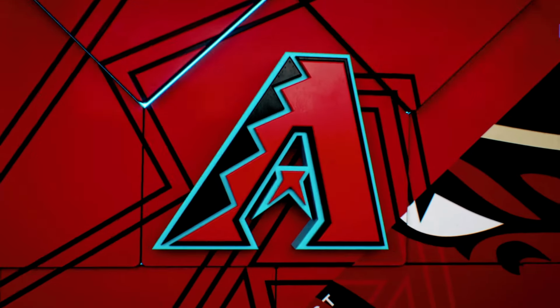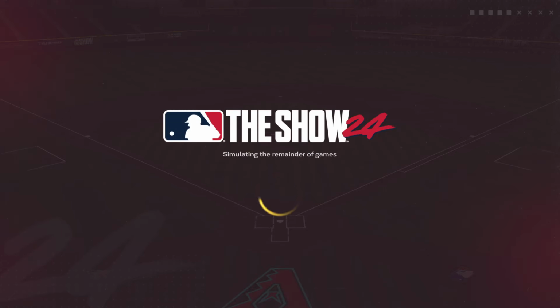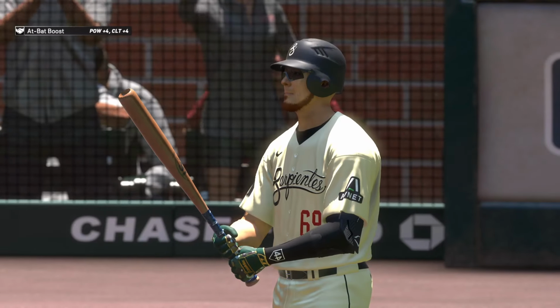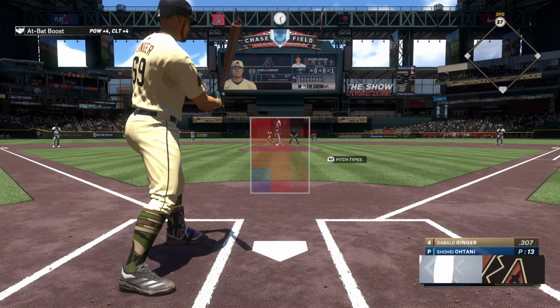We're going to move into game number 3 here, though, and see who can win the rubber match of this 3-game series. As soon as we can get through all these little menus. Come on, PlayStation, load her in. Let's get this thing rolling. Day game action here at Chase Field. And, still wearing the City Connect jerseys. I like it. Here we go.